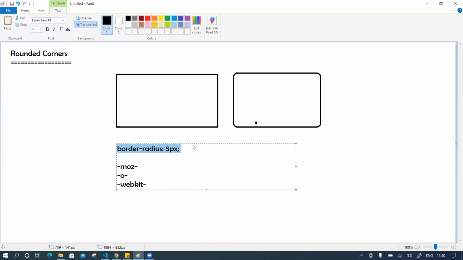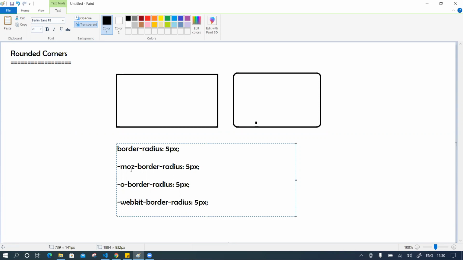Not only border radius, any CSS3 property, we just have to prepend with those browser-related prefixes. That's it. So this is the common one, and for the remaining browsers we have to add their prefixes.